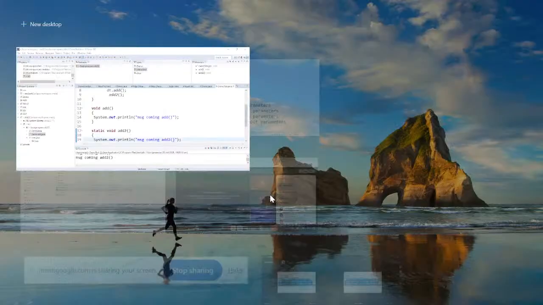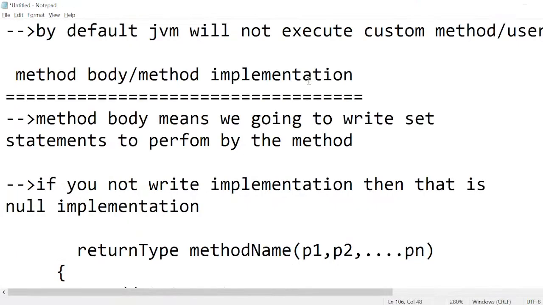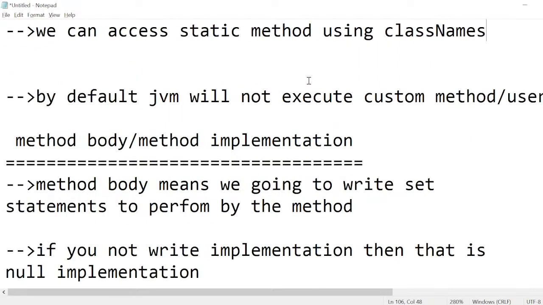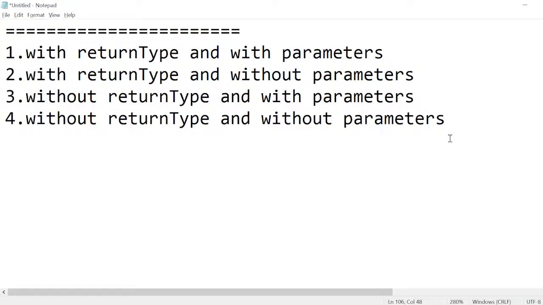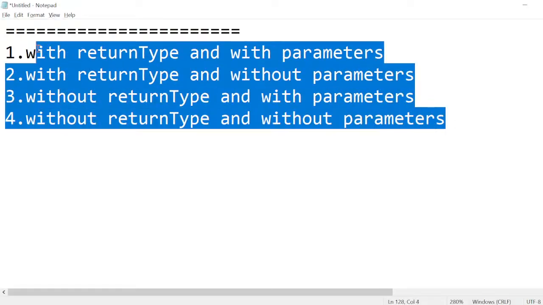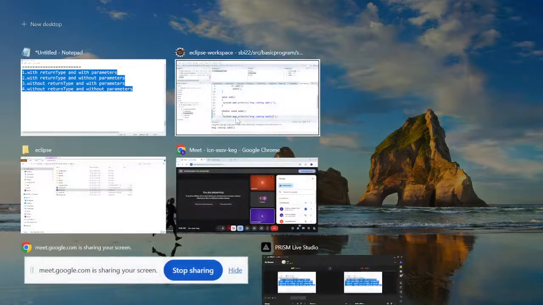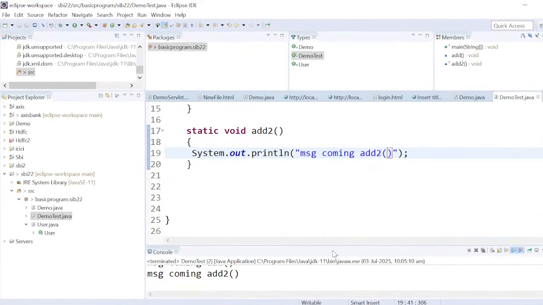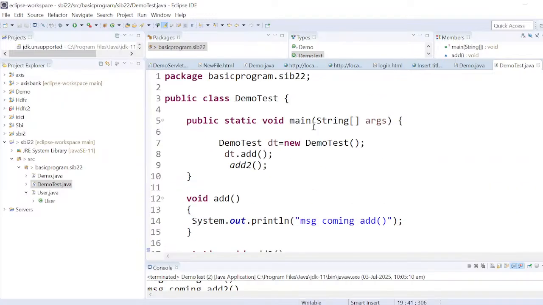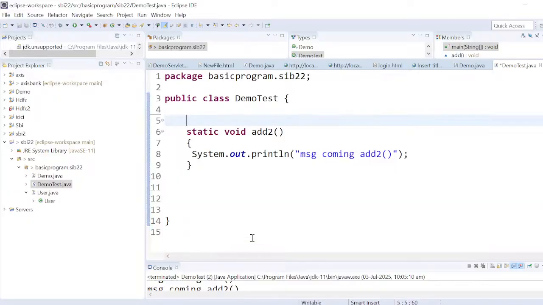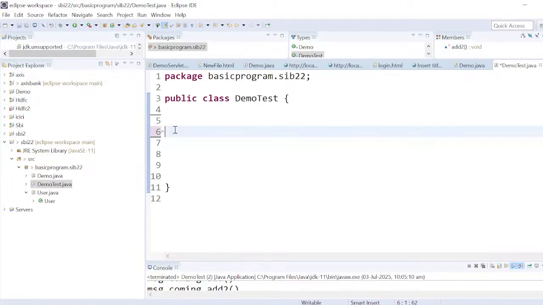This is all about the types of methods, and once you are familiar with the types of methods, we are going with the method combinations. There are four combinations which we have, and I am going to take four combinations in the same class. Now this is the only class, right?